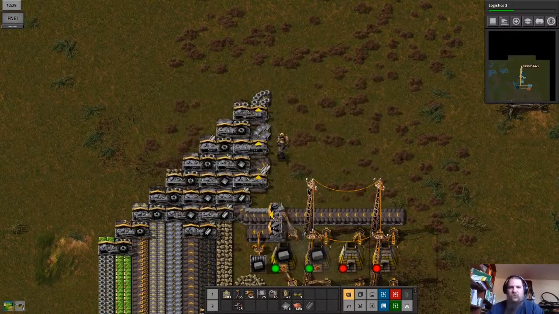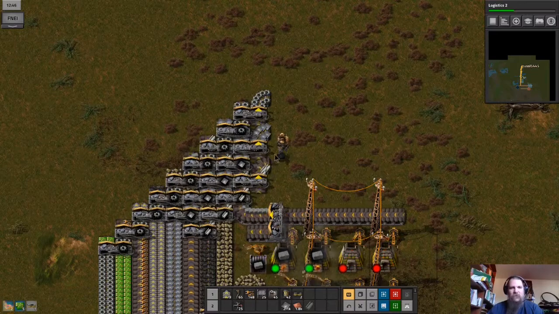All right, let's take a look here. 1 steel, 1 gears, and 1 pipe. Oh, I haven't made a pipe yet. Oh, that's going to be irritating.